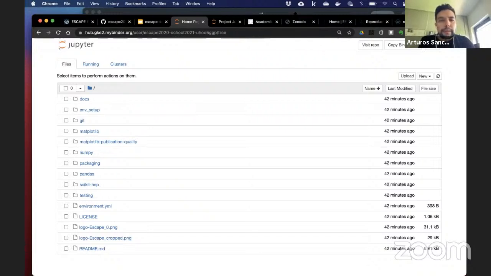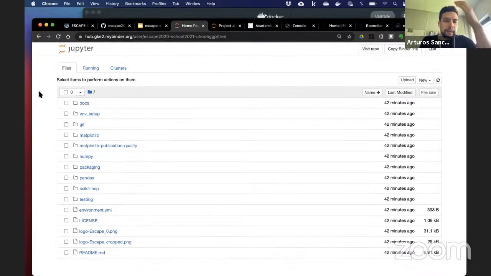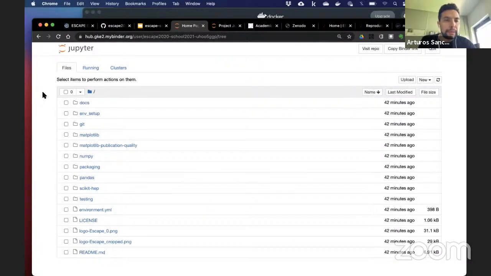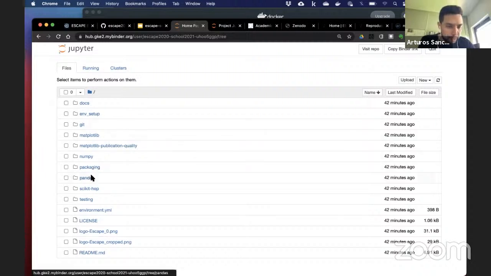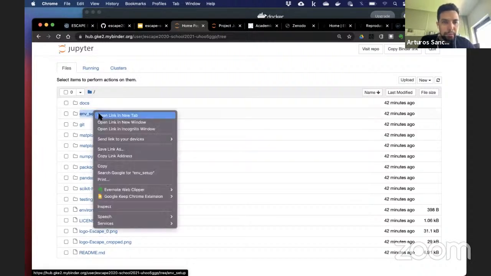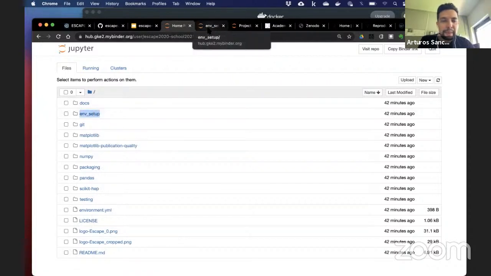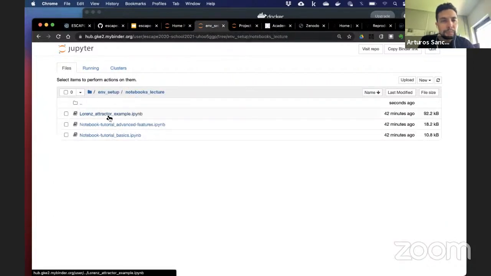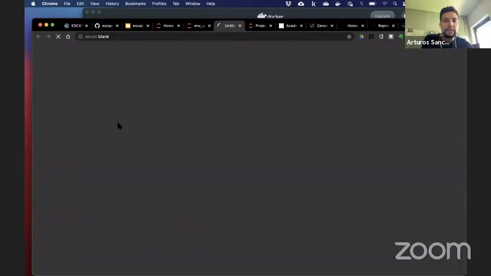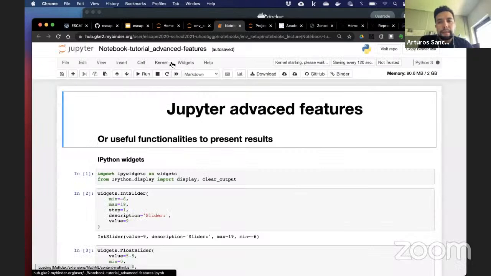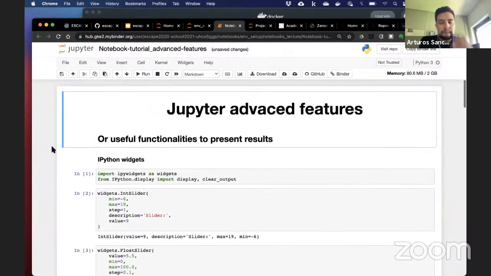Saying that, again, you can see that it opens and shows you the same structure that we have in the repository, and the same that you install in your local computer. I know there are a couple of notebooks here. I will not explain them, obviously, because they were already explained very well by the author, but I can open this folder and open one of these, for example, advanced feature. And so you will have exactly the same environment. So this is, once again, this idea of reproducibility. We are using in MyBinder exactly the same notebook from Enrique that you were using on your laptop.